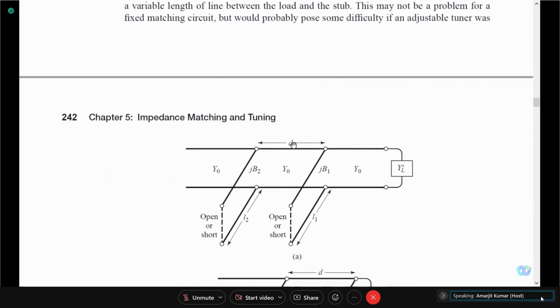So the D value we can also change, and if we adjust D, accordingly we have to change V1 and V2, or you can say L1 and L2. Suppose you take D equal to 3 lambda by 8, then what is L1 and L2? Suppose in a second case you take D equal to lambda by 8, what is the value of L1 and L2? So basically we can tune it. That is the idea, because we have more degrees of freedom here.